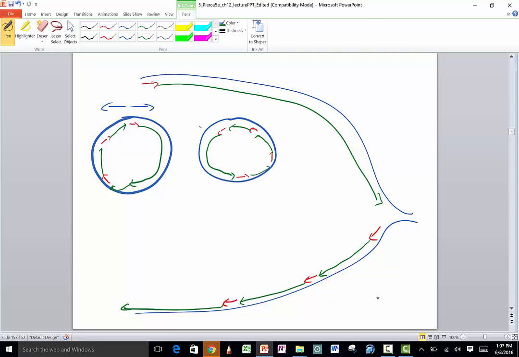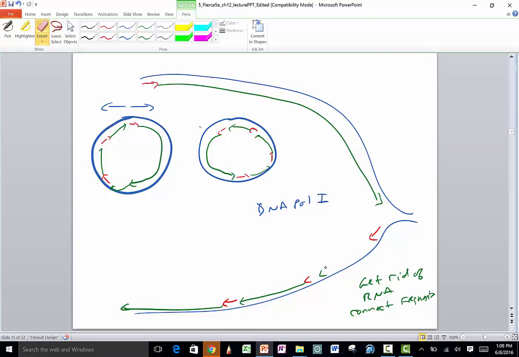So now we have to get rid of the RNA primers and then connect all the fragments. The way that works is another enzyme comes in called DNA polymerase 1, and DNA polymerase 1 is going to come in with a little eraser and erase the back end.